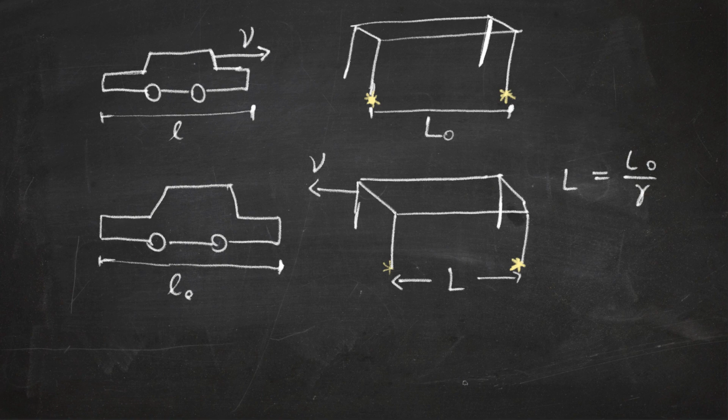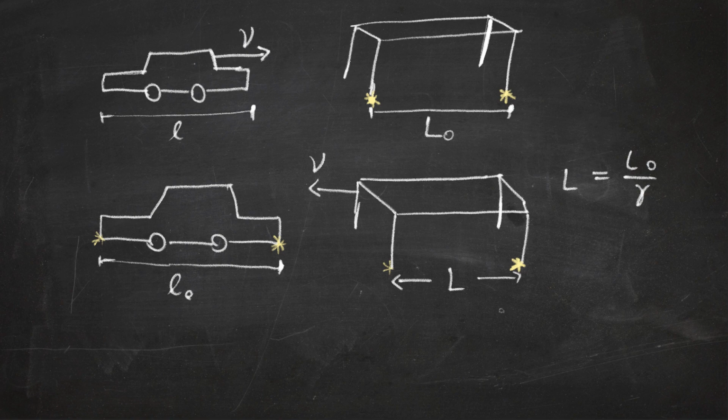And likewise, this L0 is the spatial difference between that event and that event when the temporal difference is 0. So again, you can imagine flashing light rays from these points and then synchronizing the clocks at this point and this point, and that would define the time at which you want to measure the proper length.